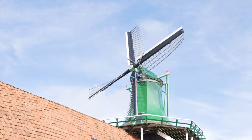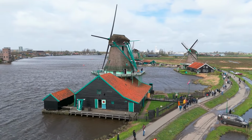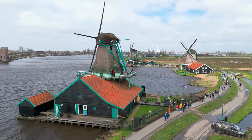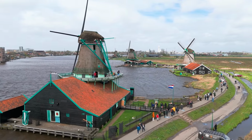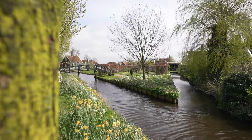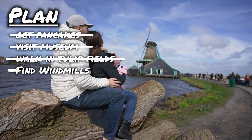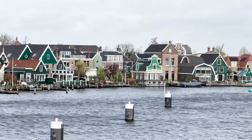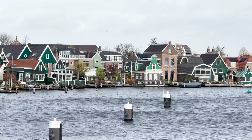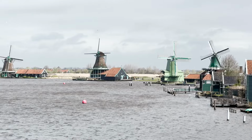Darling wooden houses, traditional Dutch windmills, and that's exactly the point. The region of Zaan was one of the world's first industrial areas, and this man-made village is meant to represent what the region was like before the Industrial Revolution. Now, you can roam through the village and visit museums, a cheese store, and workshops. It's crazy to think that this beautiful historic village with centuries-old windmills is just 15 minutes from the center of Amsterdam. Now, the surprise voicemail was from an exclusive restaurant in Amsterdam.